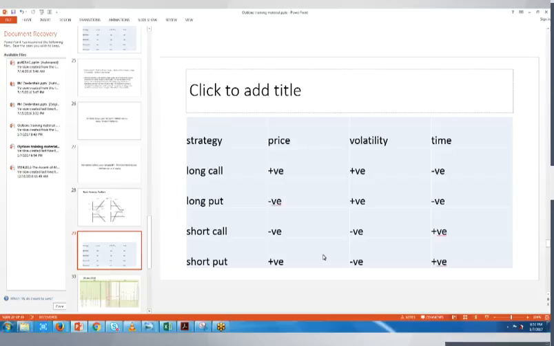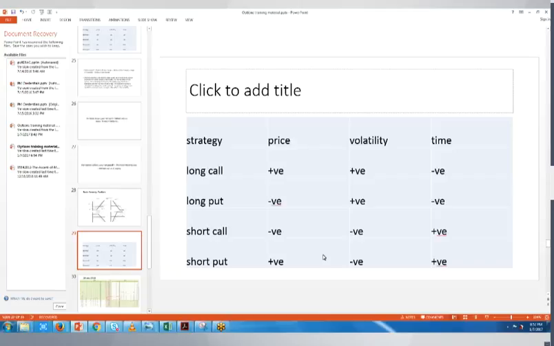Basically, what is unknown is what may happen to the price, we don't know. What may happen to the volatility, we don't know. It keeps fluctuating much. And time is something which cannot fluctuate. As we discussed before, it's linear. The number of days we know: today it's 30 days to expiry, tomorrow it will be 29, then 28.